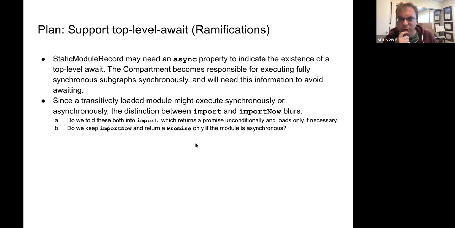Peter, do you have an opinion of the direction we should go for top level await? No, that one I haven't looked at. Sorry. Has XS already implemented top level await? Yes, it has, and it's actively used, so it works fine. We can certainly use that as a testbed to prototype whatever we decide as a direction here. The current behavior of import now, if there is a top level await, is that it, I assume, throws an exception? That is a good question. We've tested it in the context of test262, but I don't know if we've actually tested it with compartments.